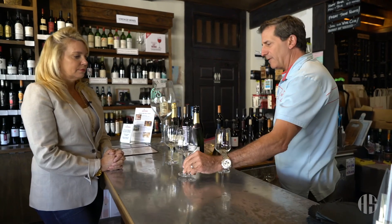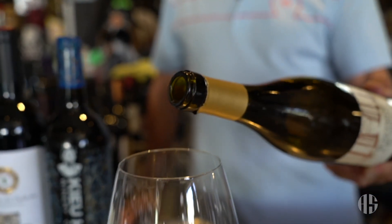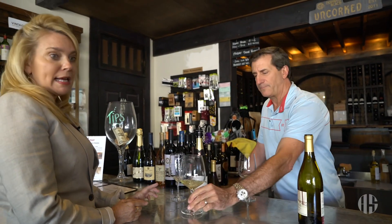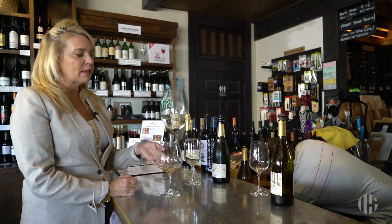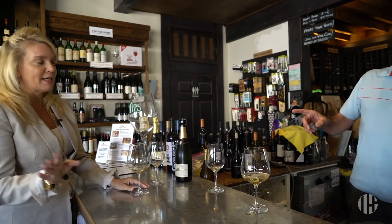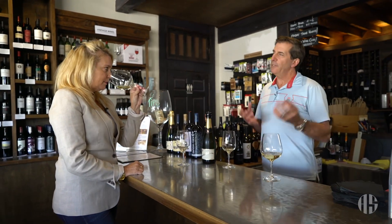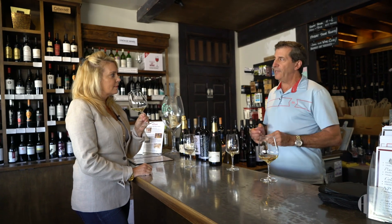I'm going to bring a different glass because we like to profess that drinking in the proper glass — a Chardonnay and Pinot glass — is better to open up the flavors. As someone who has done taste testing with the glasses, it does make a difference. We've tried a Chardonnay in a Sauvignon Blanc glass and even in a paper cup, and it makes a huge difference on the flavor profiles and the way the wine hits the palate. Going back to bubbly — one of the first things most somms in modern days will tell you is don't drink Champagne out of a flute. It's too tight. Drink it in a regular glass and you'll get much more enjoyment out of your bubbly.